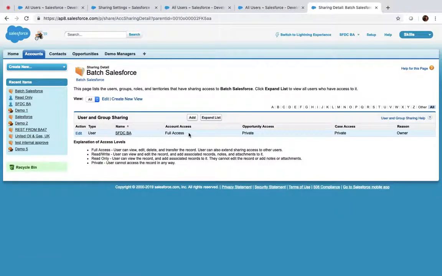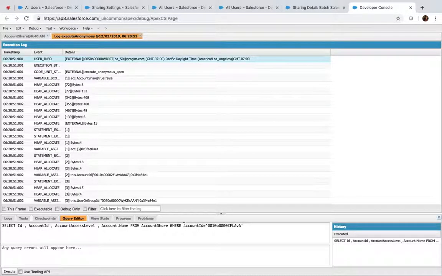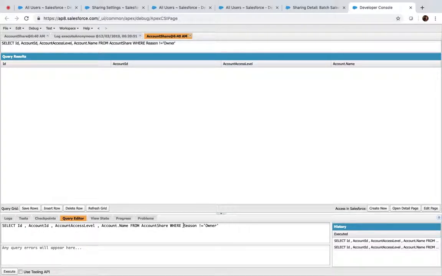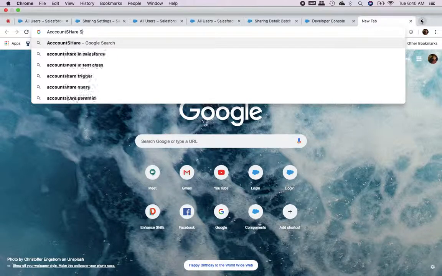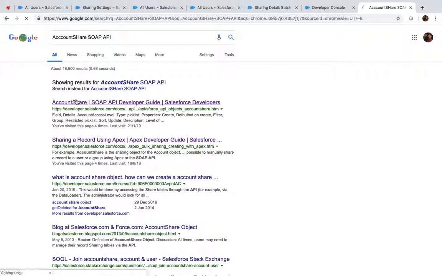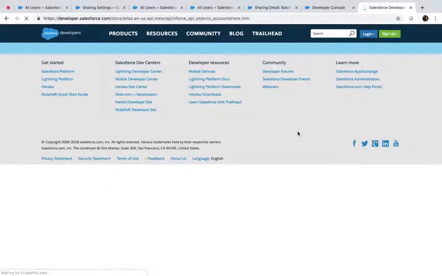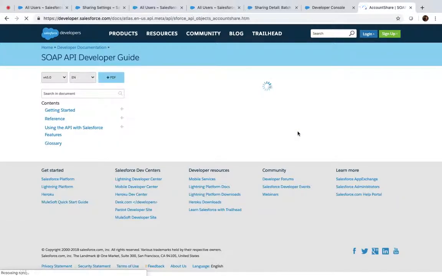Sharing. Developer also. User. Some of the records sharing has been opened up in my demonstration.